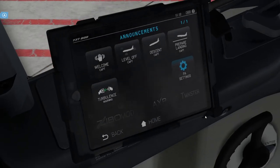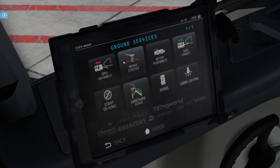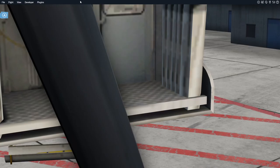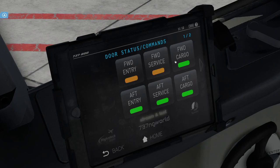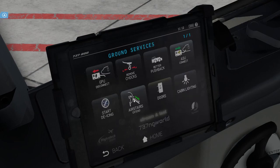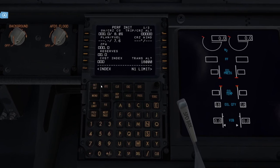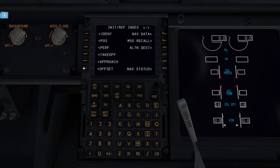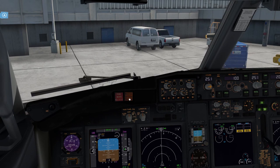Go to our electronic flight bag. Ground services, we can connect up the GPU, set the chocks. We haven't got a jetway here. Well, we have, but it's not engaged. So we'll have to deploy the air stairs. Like so. Initial reference, put that back. Index, ident, and start again. And I think that's it. Welcome to Los Angeles.